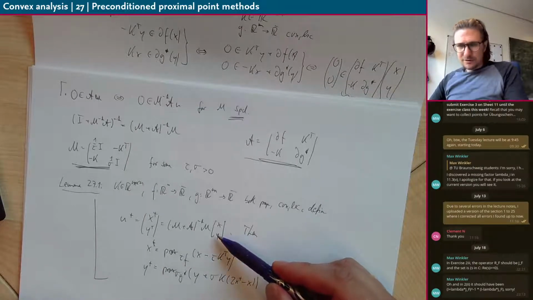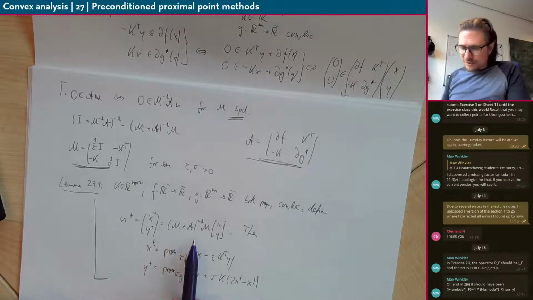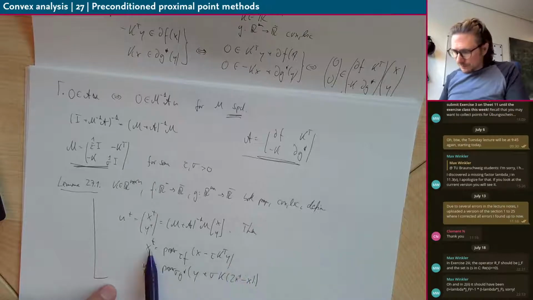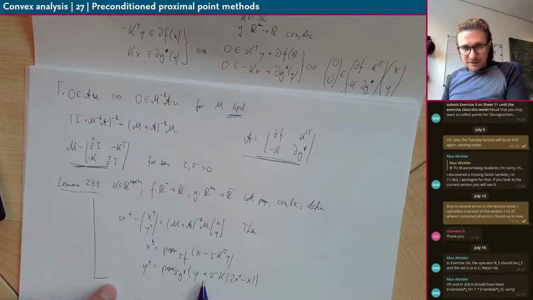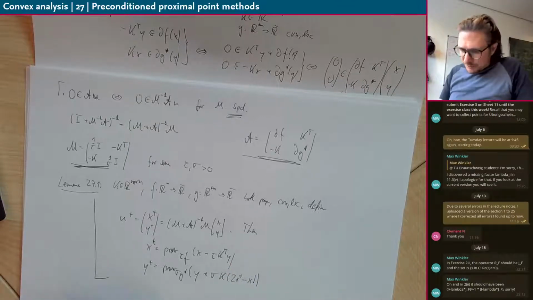Okay, and this is now good, because if we are given x and y, which will then be x_n and y_n, we can calculate one step of the preconditioned proximal point method explicitly by just applying K transpose and K, using the prox of F and the prox of G star, and that's it. We first calculate the update for x, and then we use the update for x to calculate the update of y. So it's nothing implicit anymore. Although the x plus appears on the right hand side here, we can just compute it without using y plus. Okay, let's prove this.